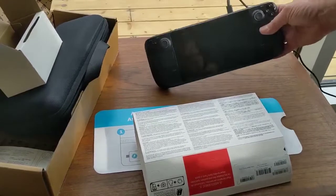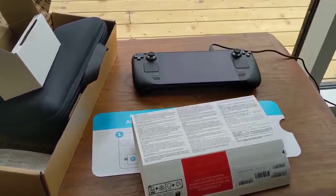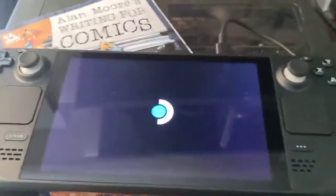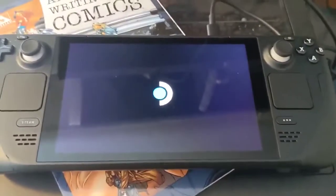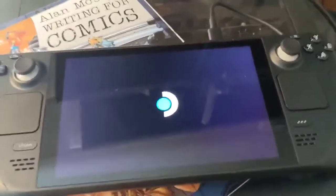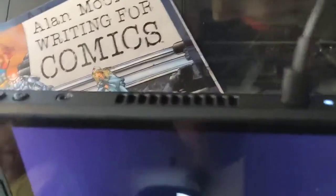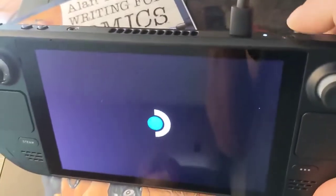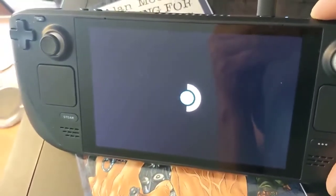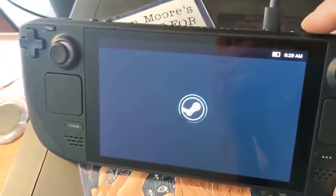Slight disappointment, but there'll be another video to follow once it gets charged up. Silly me — turns out the outlet was switched off at the wall. The problem was that I can't operate a light switch. So let's see how I do with this thing. There's the logo — we'll press the power button. Nothing yet, we'll press it harder, longer, faster. There we go! It turned into a Steam logo.